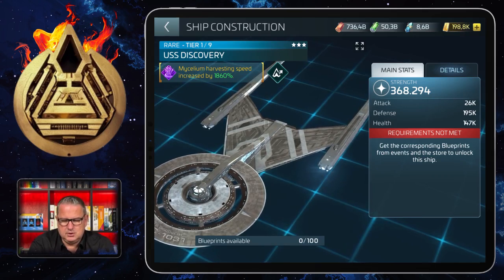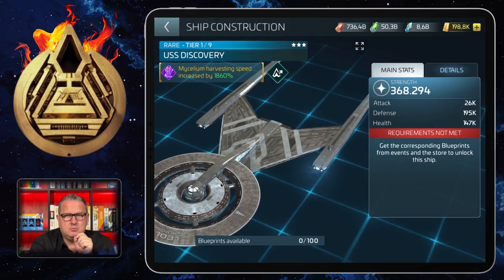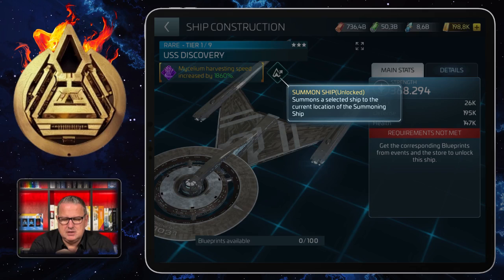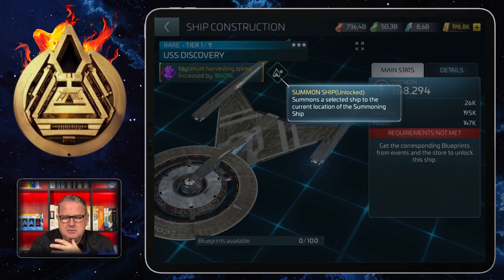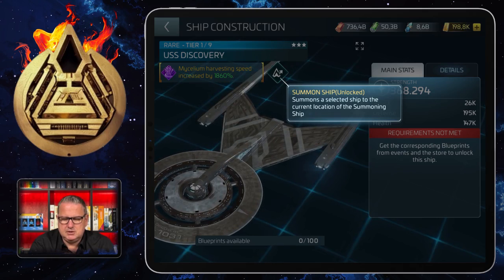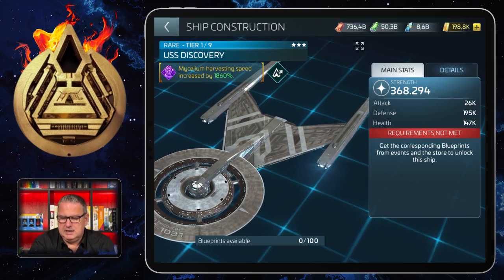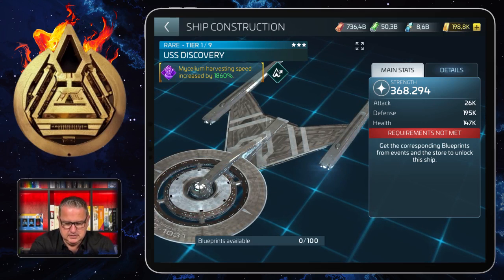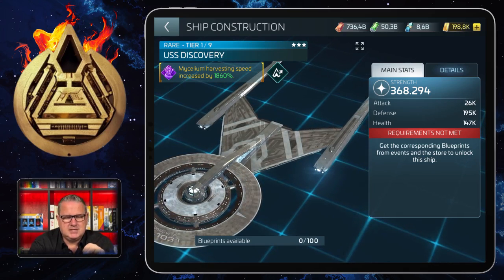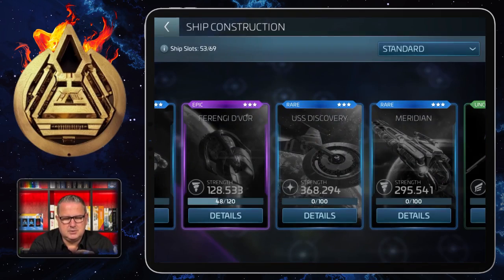But the Voyager could. But the Voyager has something that is much more important, and that is the summon ability. So it can summon ships. It summons a selected ship to the current location of the summoning ship. I will do a separate summoning video, but I get to this a little bit later as well. But first of all, the Voyager, I almost said. Yeah, I was talking a lot about the Voyager to others today, so that's why I got to the Voyager.